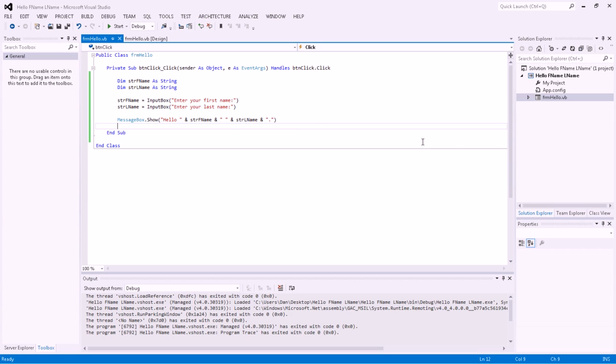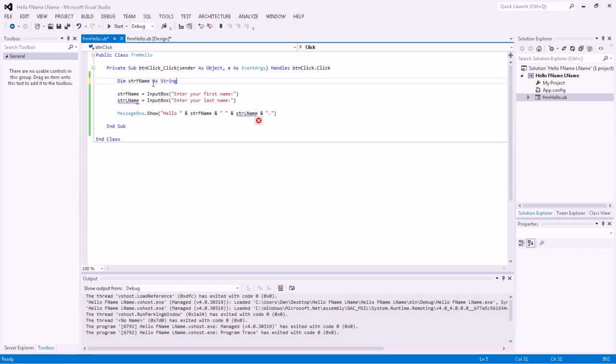And there are some things that I can now show you if you would like, which, well, I'm going to show you. You don't have to watch from this point onwards, but you can if you want to. It will give you some handy tips. So for here, dim strlname, we can actually remove that, and now it'll throw up a couple of errors. And all we need to do is go comma strlname, like so, and that means that it will dim. So that means declaration in memory. So it will make a space in the memory for str first name and str last name as string.